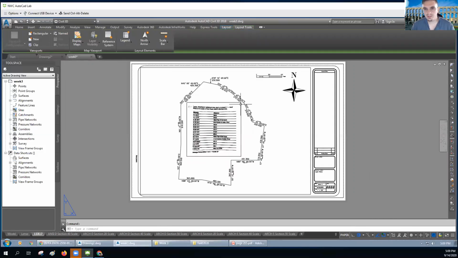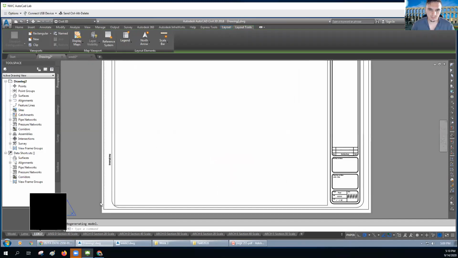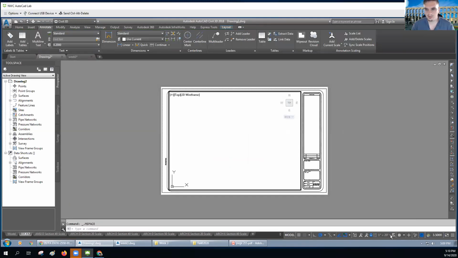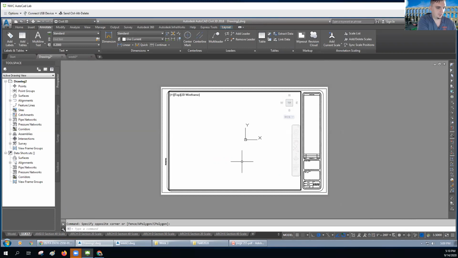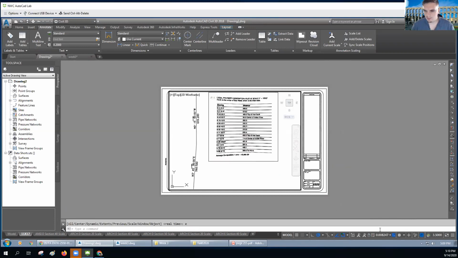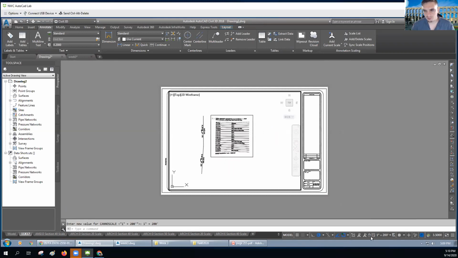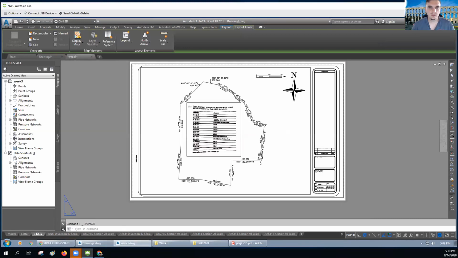And it looks like I actually printed this on 11 by 17. So sorry for misleading you. You may want to do that on 11 by 17 so it fits. So you can double click in here, change this to 200, and then just do Z enter, E enter, zoom extents, 200, lock the viewport, and there she is, okay? So you can do that, and it should look like this.